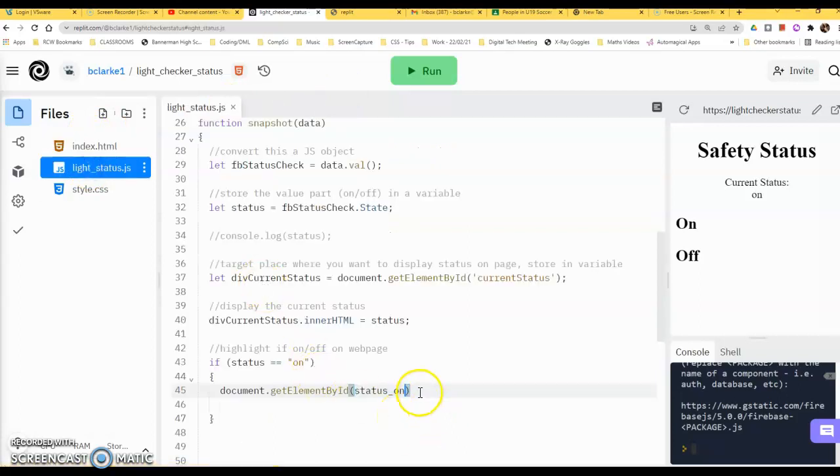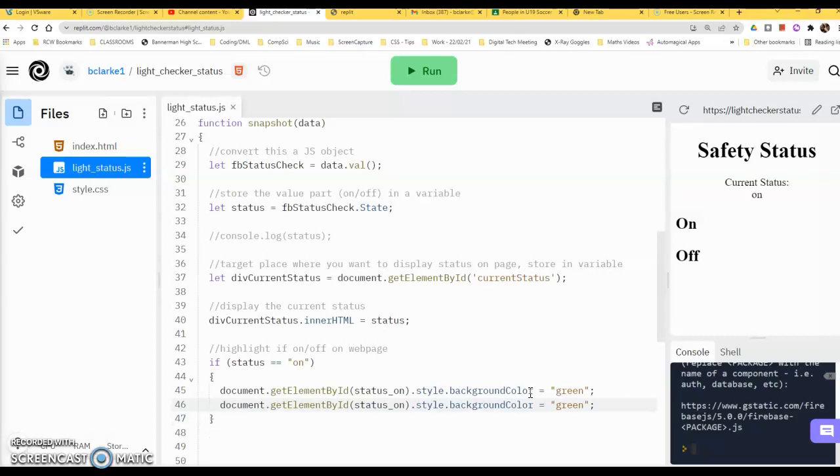So we're grabbing that particular area now, where we're targeting that particular area, and we're going to say we want to change the style of it, and the particular style we want to change is the background color. Remember, American, no U in it, and I'm going to change that to, so if it's on, I'm going to change it to green. I'm just going to copy and paste that now, because that line is going to be identical for the next piece I have here.